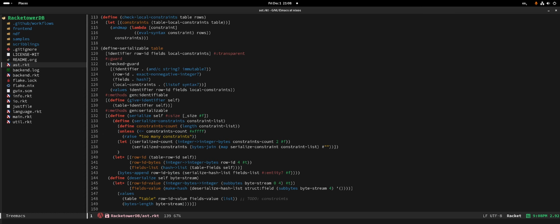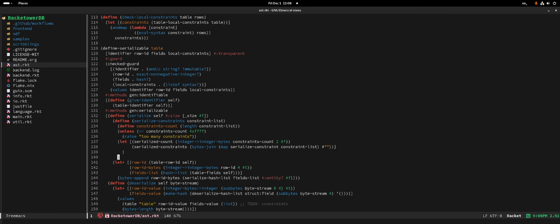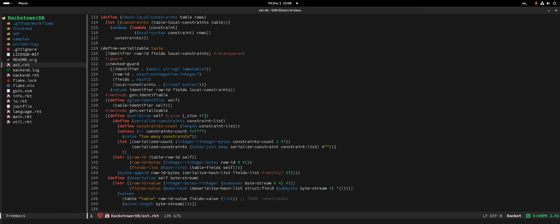Then we're gonna unite these two things, and we're gonna do bytes-append serialized count with serialized constraints. That seems really okay.